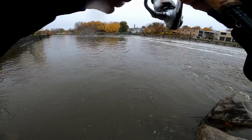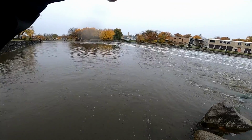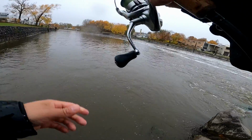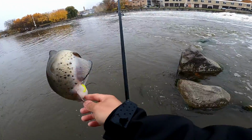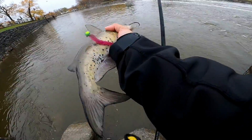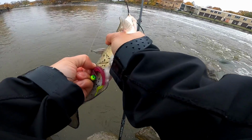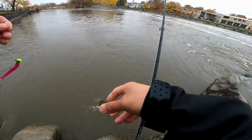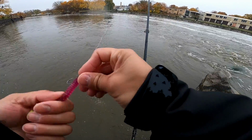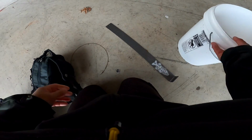What the heck? Bro, how? Dude, I wasn't even reeling it in. I still hooked onto a fish. What the heck, man? I just left it there and it still hooked itself. Unbelievable.